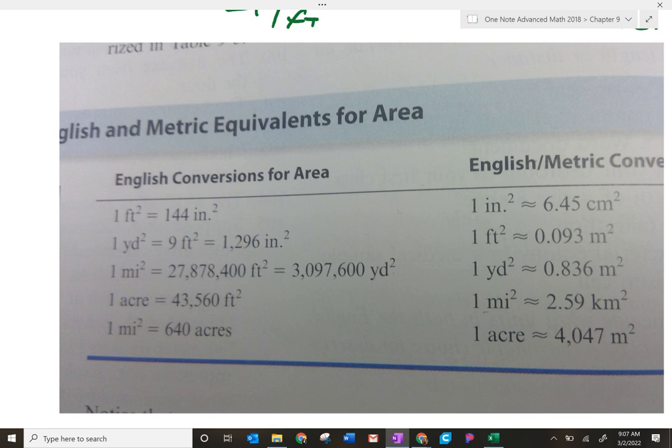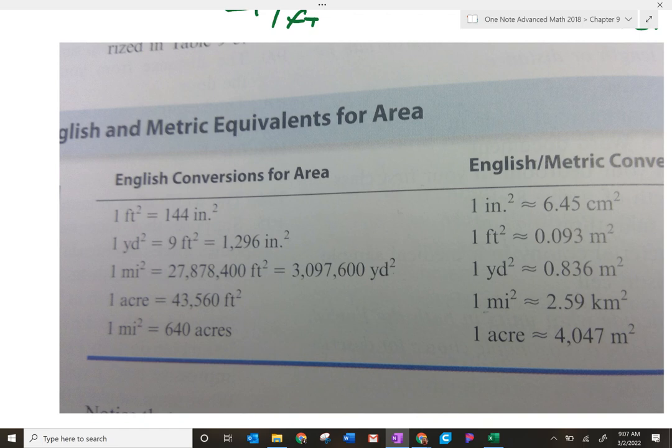And again, when it comes time for the test on this one, I will let you guys use an entire sheet that has all these formulas on it, in addition to a note card. So I'm not going to go too crazy on that stuff of saying you have to memorize every single one of those, because there's no reason to memorize that stuff.